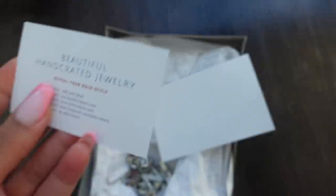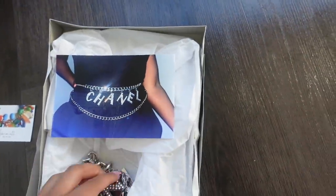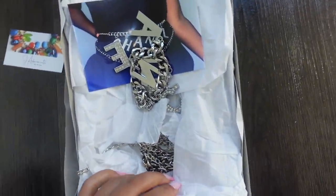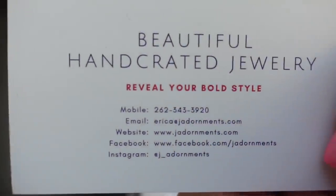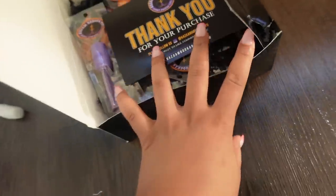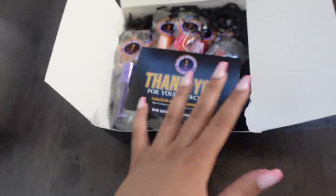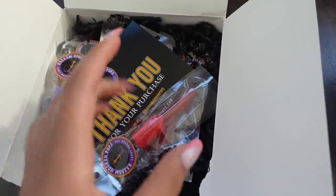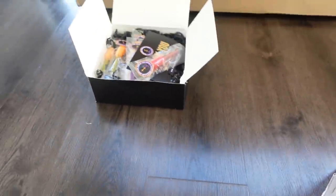Somebody sent me some handcrafted jewelry. She sent me a Chanel belt. So this is the belt. So if y'all want to check out some custom jewelry, just go ahead and check her out. This is her business line, Instagram. And this I was most excited about because y'all know I'm in the A now and hookah lounges are what it is popping. I need to get my own hookah. But these are candy hookah pops, which is cool. Hopefully they're still flavorful even though it's been a minute. So I need to order me a hookah.